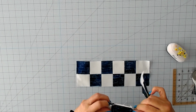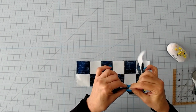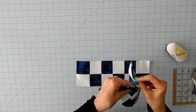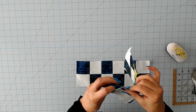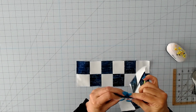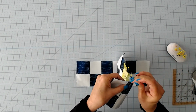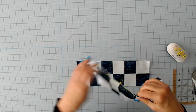This is quite a simple block. It's not hard to do, but it does involve careful nesting. So it's great for that practice. Make sure this lines up nicely. I prefer to put pins in it and try and keep it nice and straight.